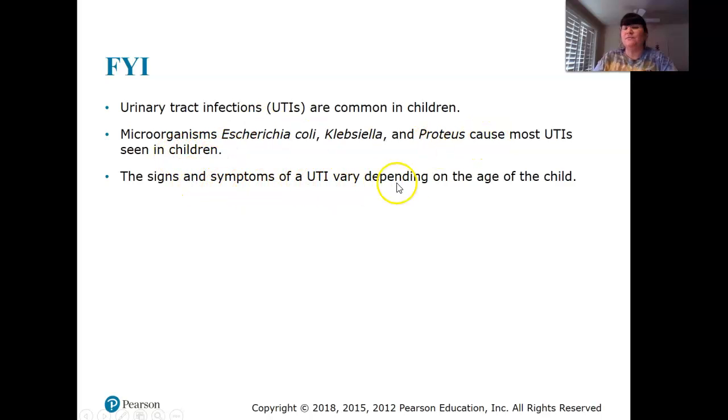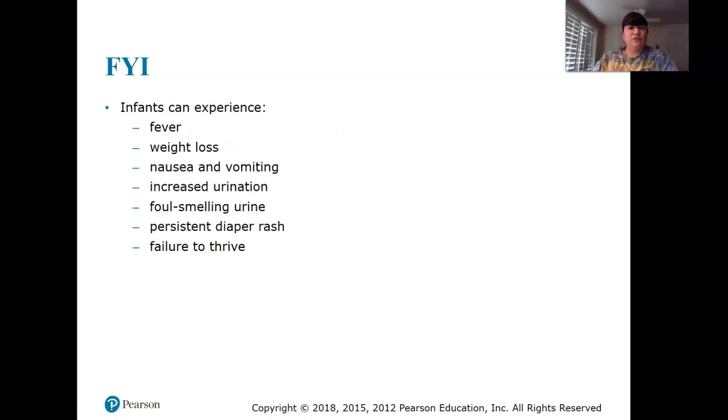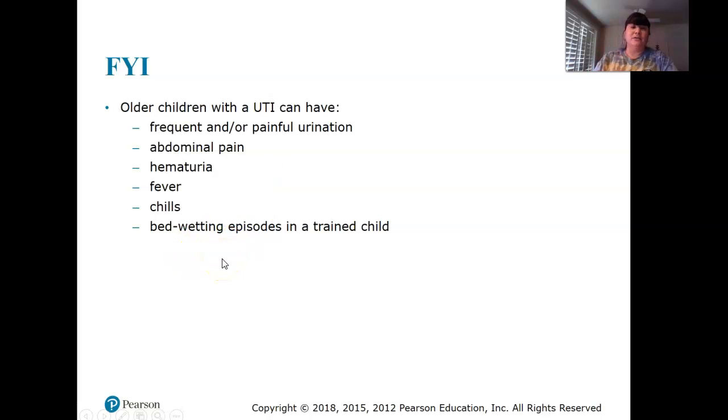The signs and symptoms vary depending on the child. So how do we know if someone's sick, if they have an infection? Again, the pain. Fever would be a sign also. So let's look at babies. What if babies get UTIs? Fever, weight loss, nausea, vomiting, depends. Increased urination, foul smelling urine, diaper rash, failure to thrive. Those would be bad signs.